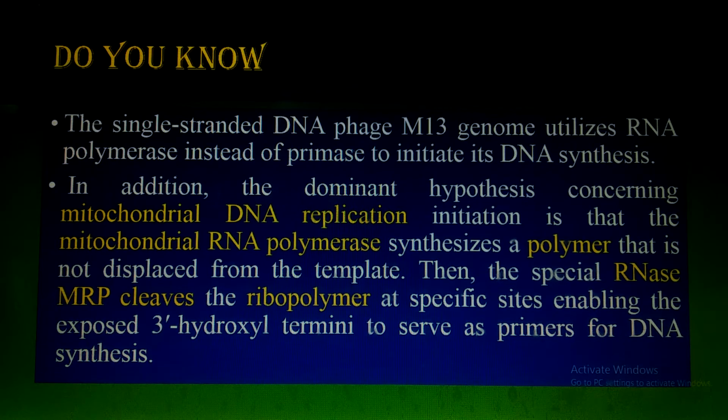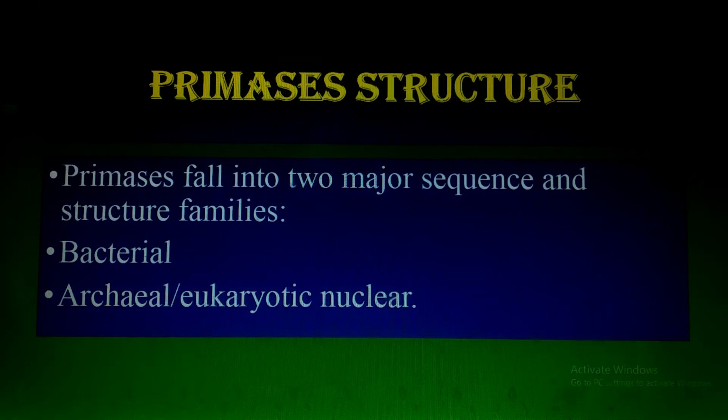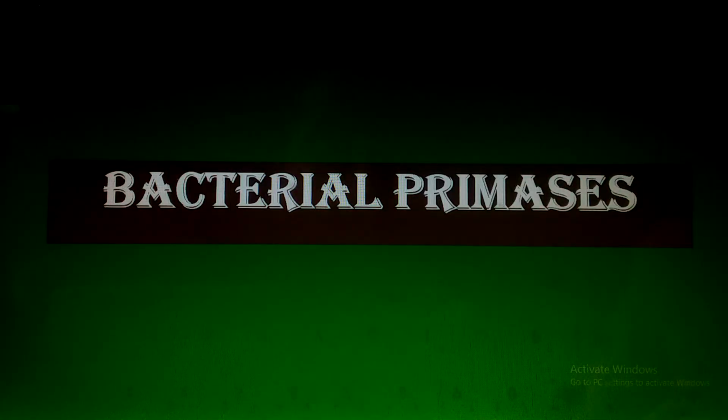So this is the difference between the eukaryotic and prokaryotic types of replication, and the mitochondrial DNA replication, as well as some information about the phage M13 DNA replication. Is it clear? Okay. Now, primase structure. I'm going to discuss the bacterial as well as archaeal and eukaryotic primase structure. So first of all, I'm going to discuss the bacterial primases.